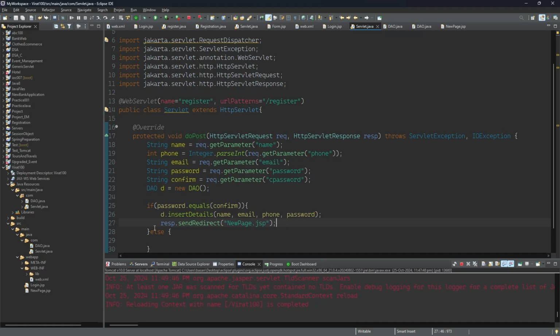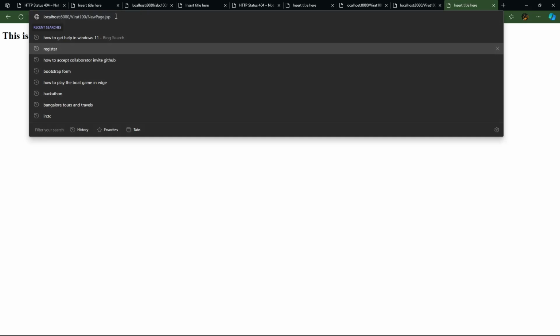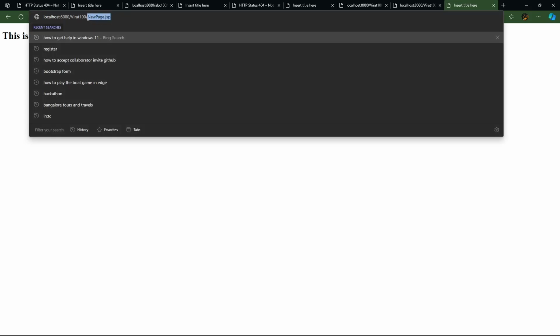But in response.sendRedirect, the actual path will be there. And what is the advantage? The client will know. I'll show you. See here, in the path you can see newpage.jsp is there, right? But when I called the request dispatcher, only this much was there, because I'm going from one resource to another inside my application.